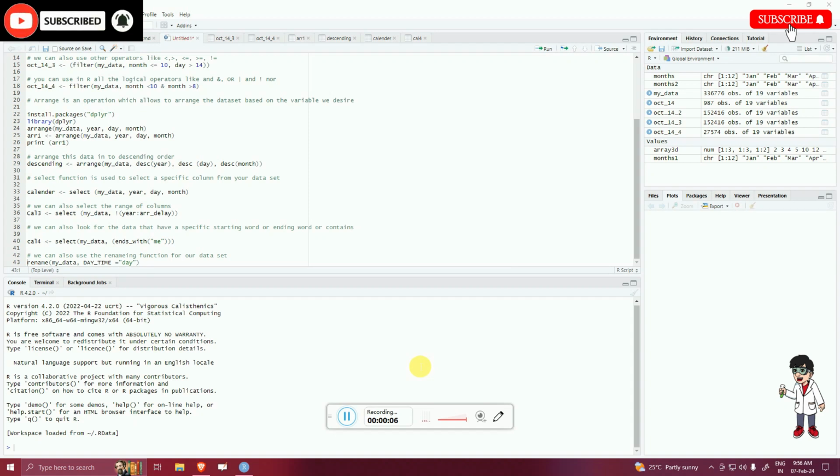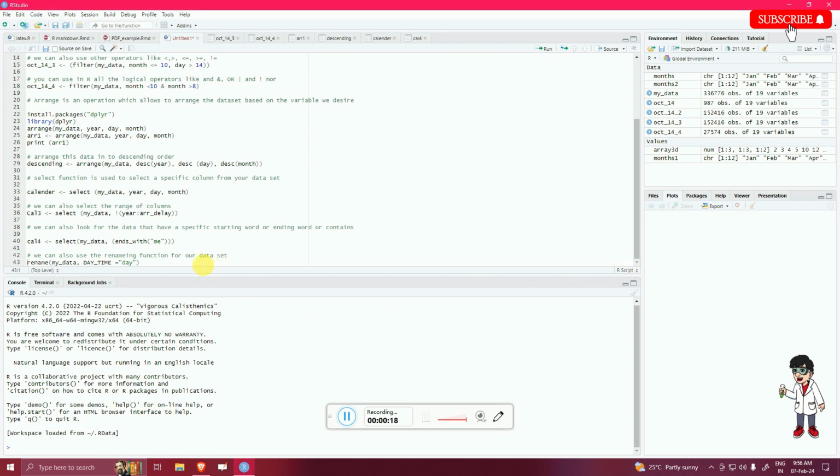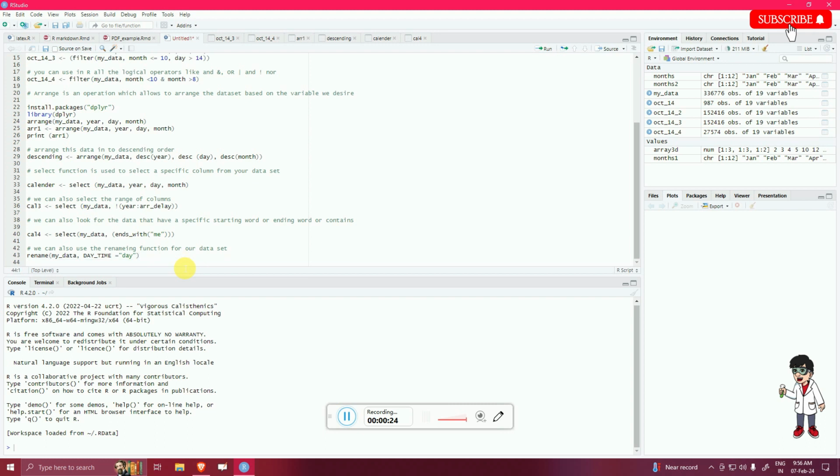Today is day 16 of learning R, and today we will continue to delve into the details of data wrangling. So this is the third video about data wrangling. Today we will be learning certain more functions about data wrangling, or how you can manipulate your data sets, whatever your data set is.